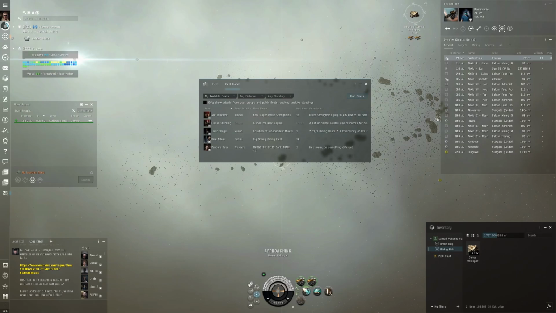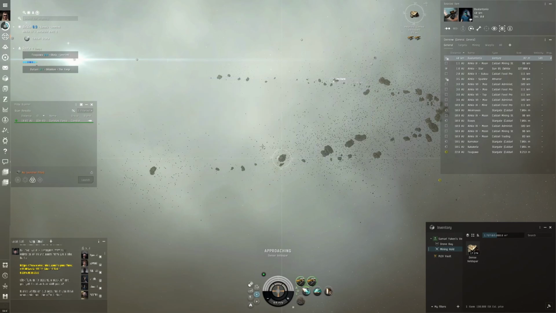So maybe not worth joining today. Here's another one called Big Strong Mining Fleet, for example, and again, Altuni, boss location, that's closer, so maybe it's worth going over and joining them. They probably have boosts, there's 10 people in fleet, and so on, right? So just have a look at this and see if there are any public fleets that would offer you boosts.